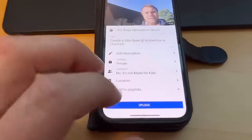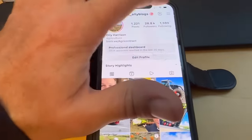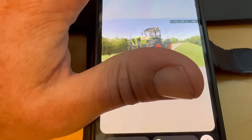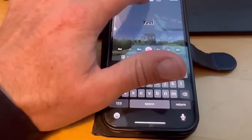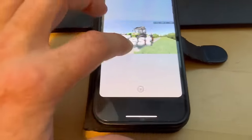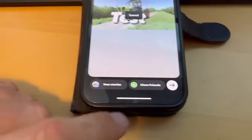Then I open Instagram, go to Story, and find a picture I want to use as my thumbnail. I go to Text and put whatever the title for today's video is — I'll just put 'test' here, make it white so you can see it better. I zoom in, position it, then press Save. That image will now be my thumbnail.